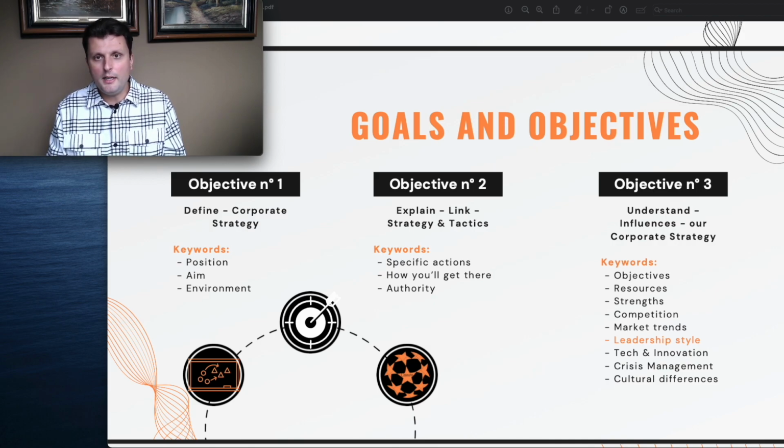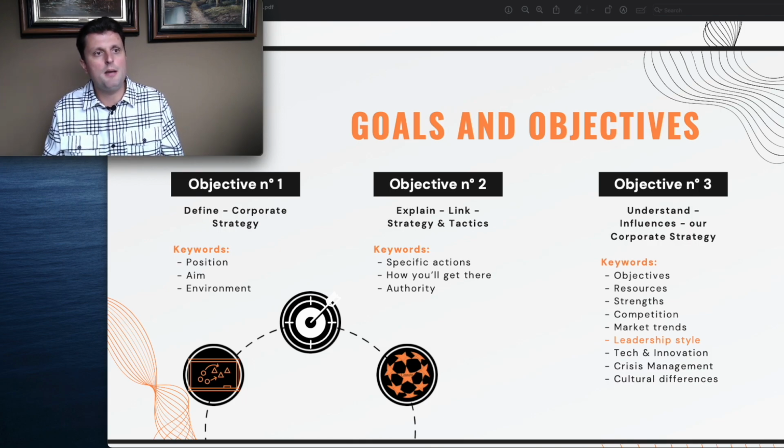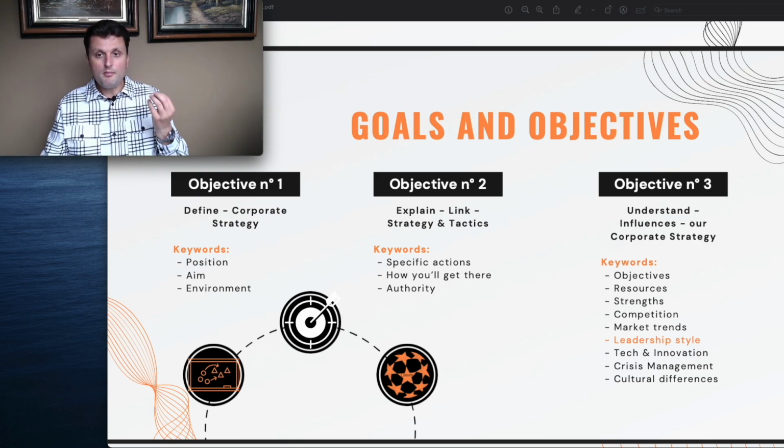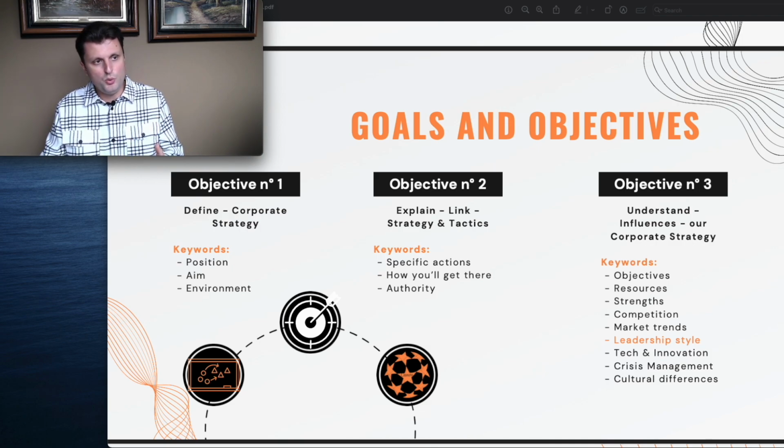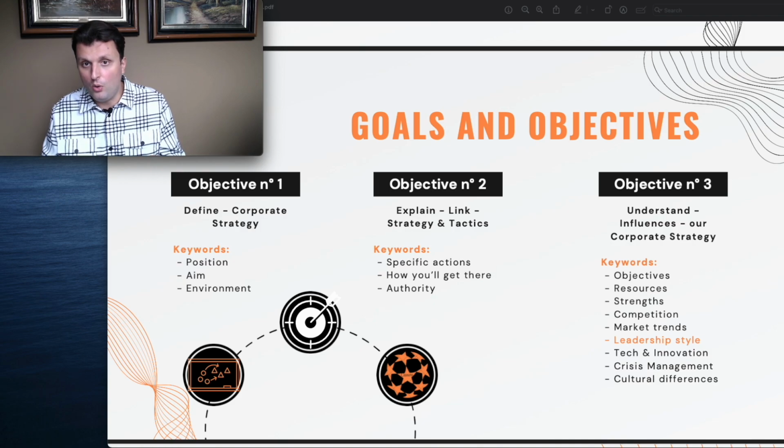Now, this is great, and we just found out what we want to achieve, I don't know, by next year or by the next 5 years, but what happens tomorrow? What do we do tomorrow? And this is where tactics kick in, because the corporate strategy doesn't really tell us the step-by-step actions that we're going to take in order to achieve that long-term goal that we have. And that's what tactics do. They are specific actions that will take us to achieve a certain goal.